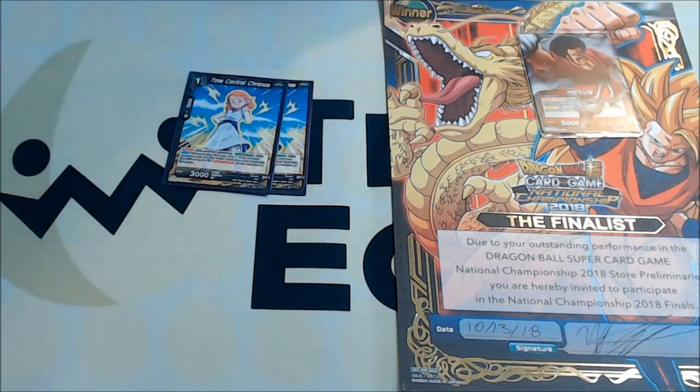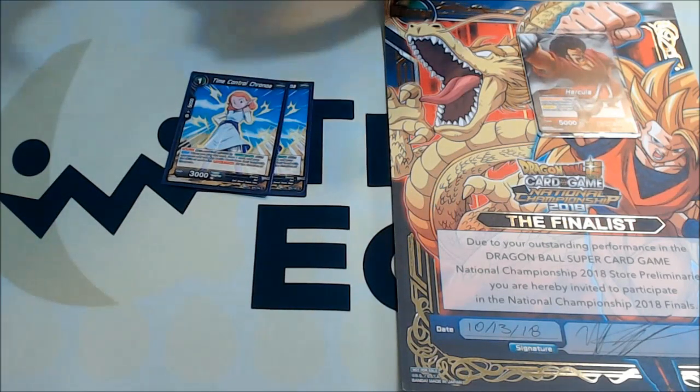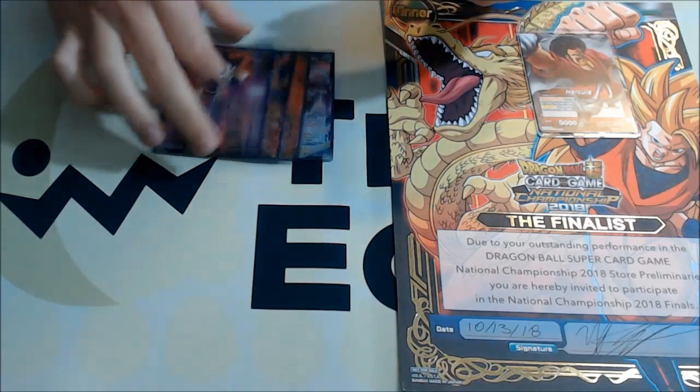We also are running 2 Time Control Chronos in the main. If you don't need it, it's a 5k combo to help cycle with Hercule. If you do, it's really good. If you just need a 1-card draw anyways, that's really good. It's black for Demigra. I think it was necessary. So 2 of those. And then into kind of the black overwhelm package.